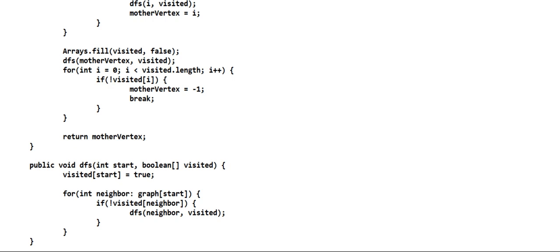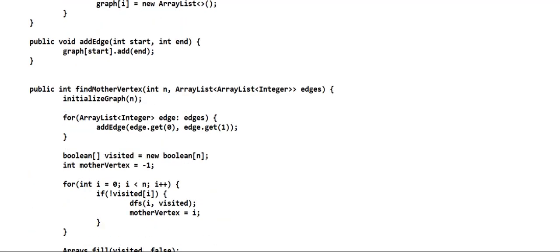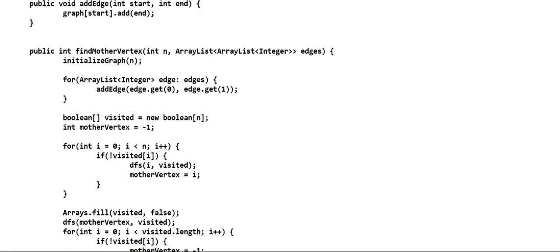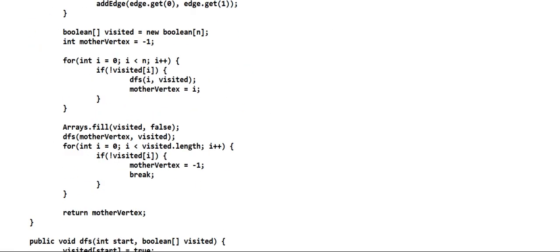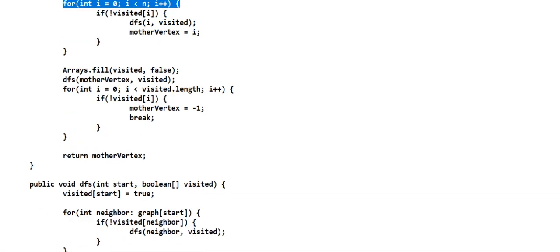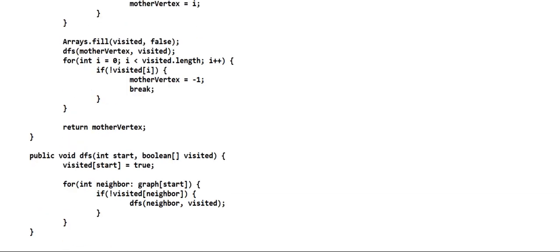That's it. So this is the code for finding the mother vertex. It's a very simple code, as you can see. You create a graph, you iterate for all the nodes, and you do the DFS. You find the mother vertex, you double verify whether it's really a mother vertex, and this is your DFS function.